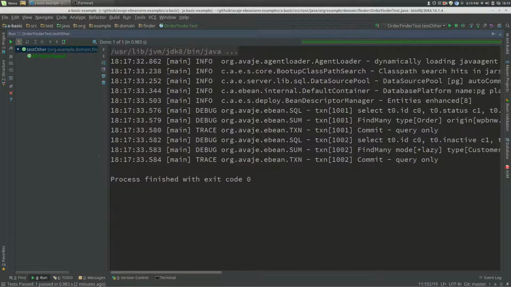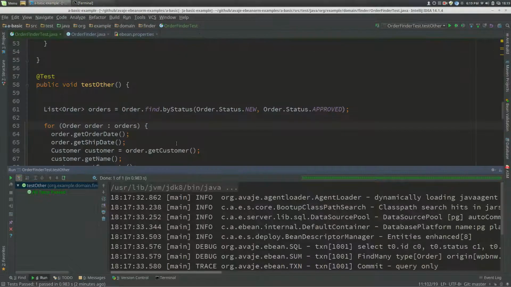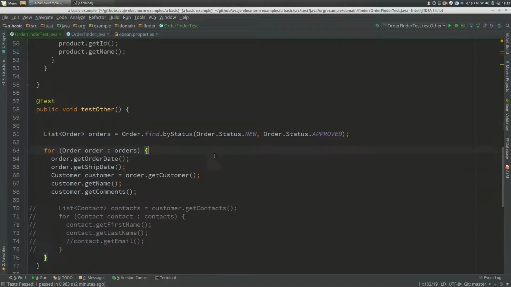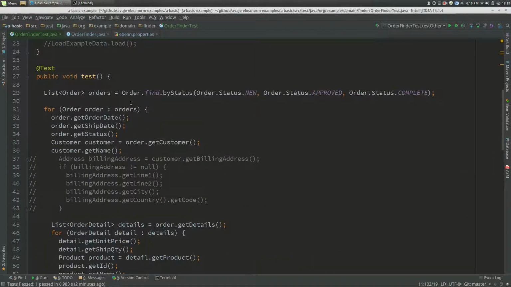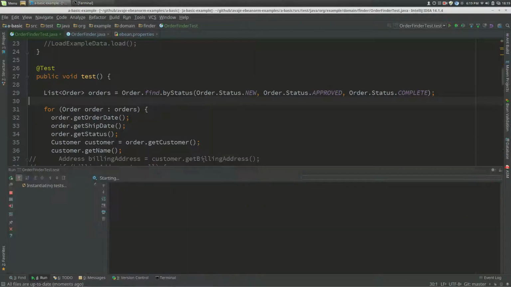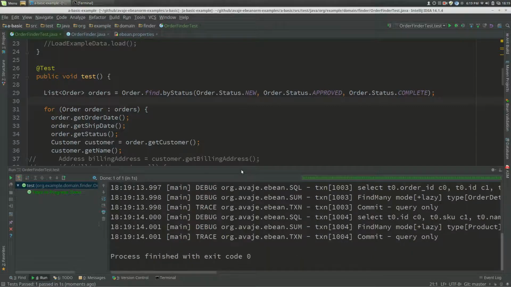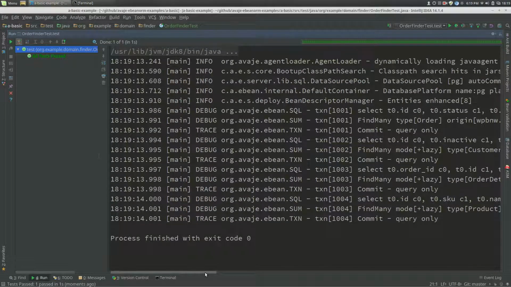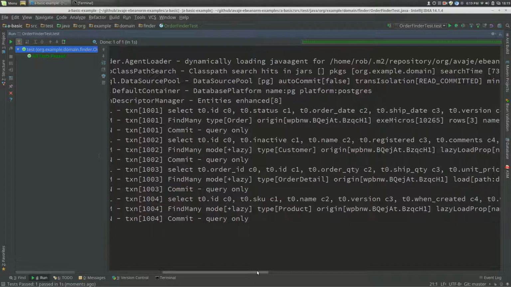So if we have another look at a more complex example, so let's fire this one, run this query. So here we've got our origin query, if you like, and this code here is repeated here and here and here, and these are actually lazy loading queries that are firing.